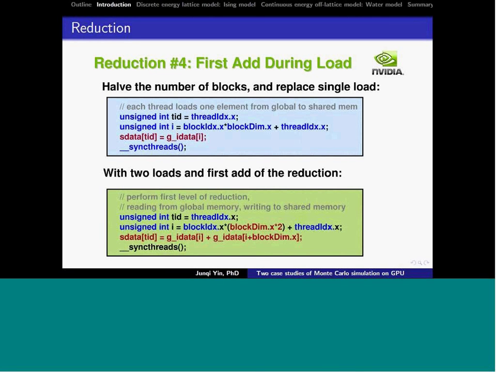If you remember the loop, we start with half the number of threads, so when you start the iteration, you already use only half the threads.